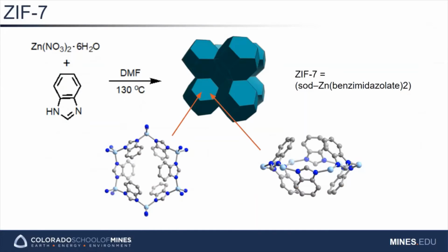Zeolitic imidazolate frameworks, known as ZIFs, are a subfamily of MOFs that display exceptional stability. One specific ZIF, known as ZIF7, is formed by connecting zinc metal clusters through benzimidazole linkers. This ZIF has been explored by our group in the past and has shown great efficiency in storing and delivering hydrogen, as well as other small molecules such as carbon dioxide and ethylene. Since separation of gas mixtures is of great importance in the chemical industry, the scope of my research was broadened to include these other small molecules in an attempt to best understand the fundamental interactions and adsorption properties of this framework.